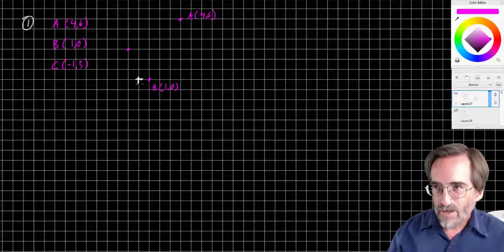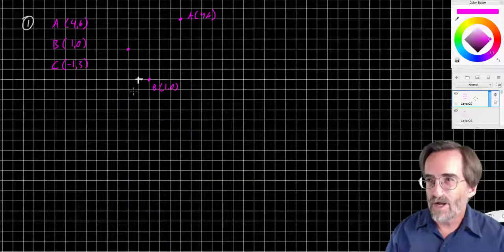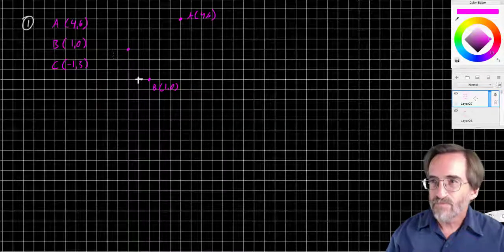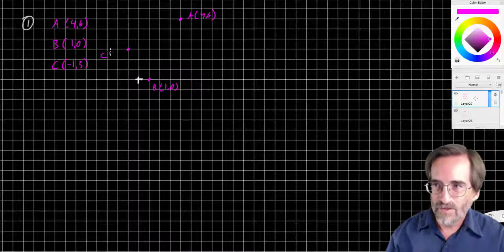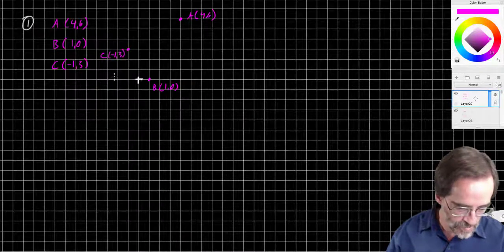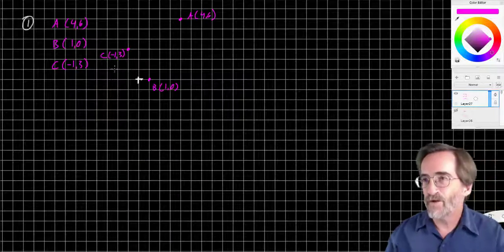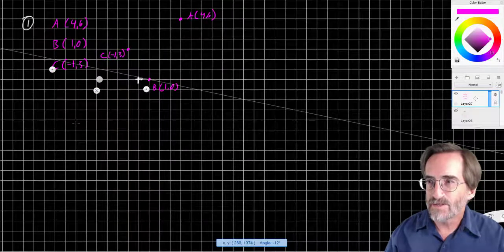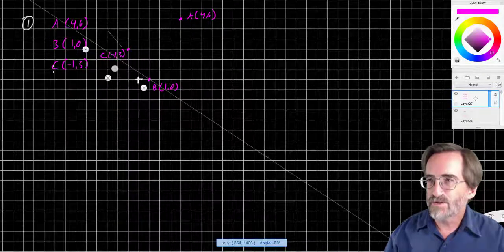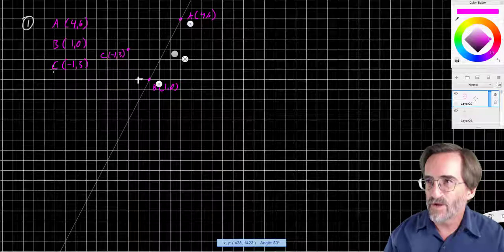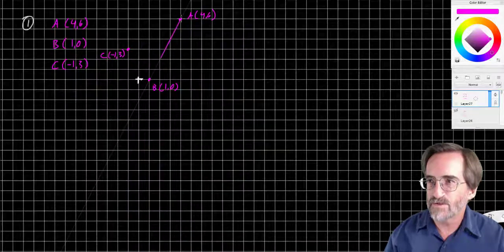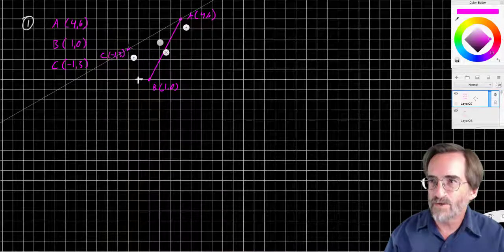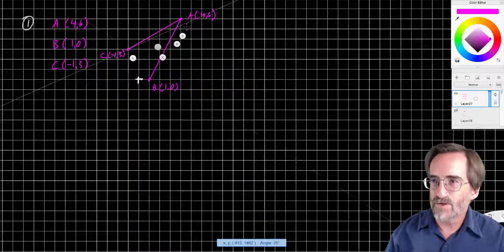All right? Because the question is, what kind of triangle is this? And C is -1, 3. Yep. All right. So let's draw the triangle. Now you might take a guess. It appears to be a scalene triangle. That is, none of the sides appear to be the same. It appears that it might be a right triangle.